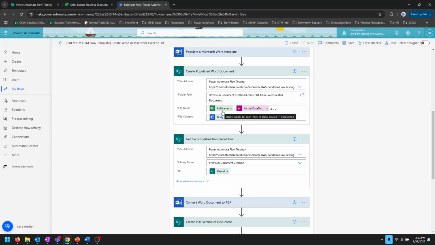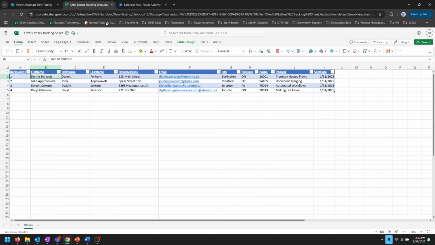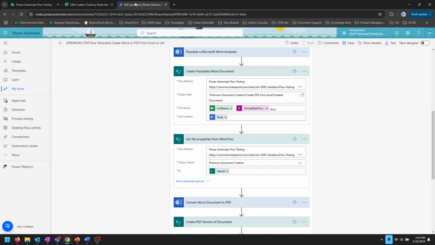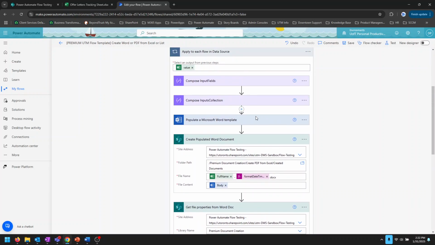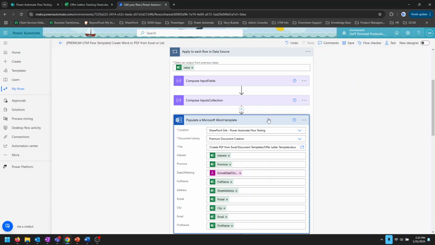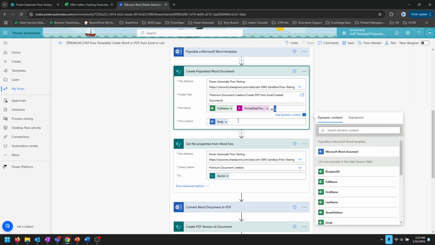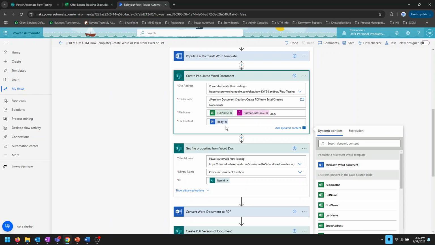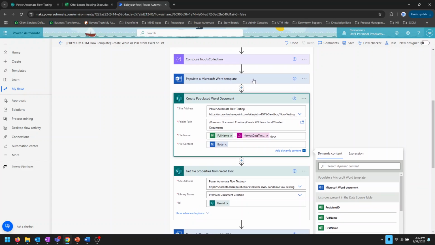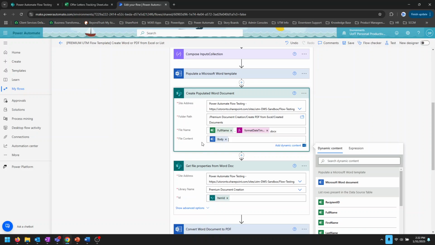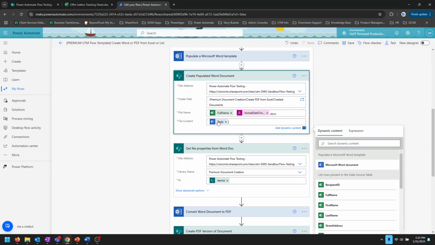And then by default, the name of the file that gets saved is the full name, which is this. So the person's full name, dash, the date and time, basically the same as what was up here. And then it creates it as a Word document. And then here for the file content, it just takes the populated file that you set up here with all the fields populated, and then it puts it into the document.